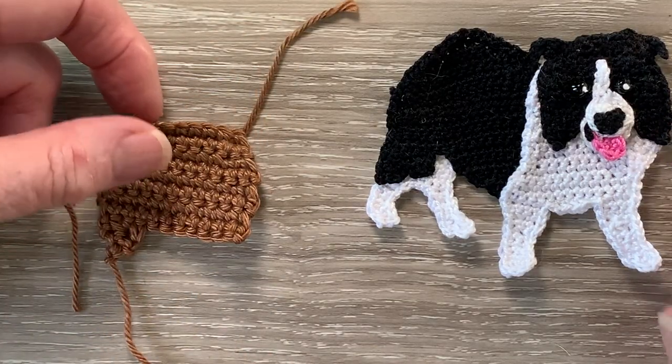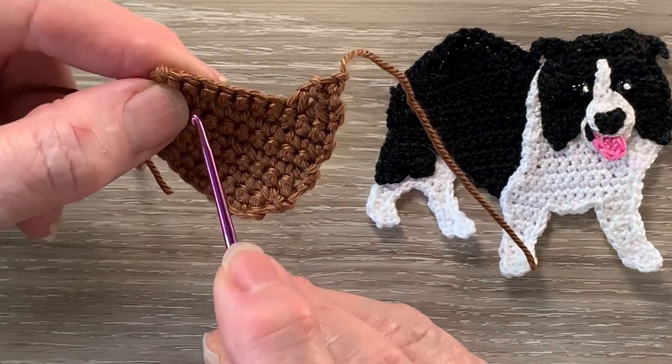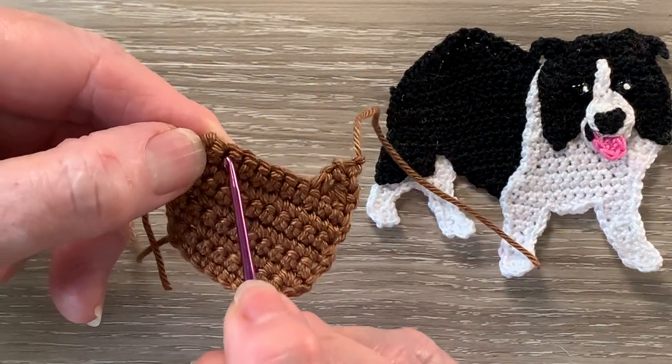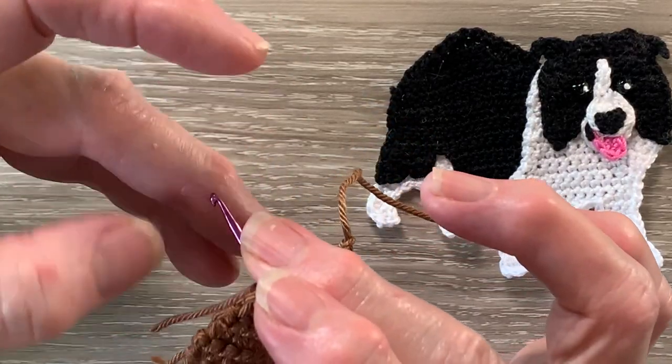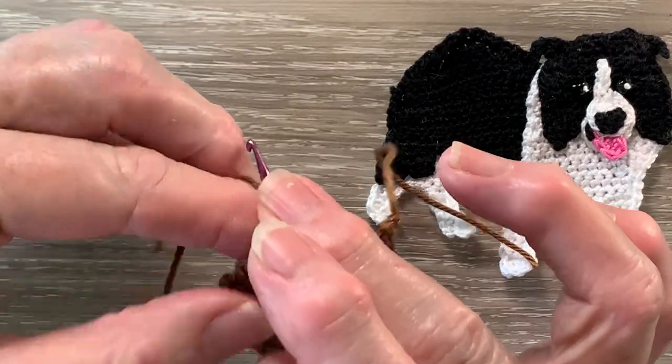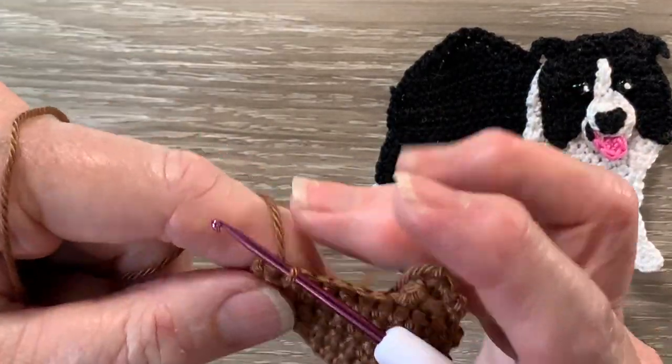Now for this second side, we join our yarn to the second last stitch of row 10. So this stitch here, and work three chain.